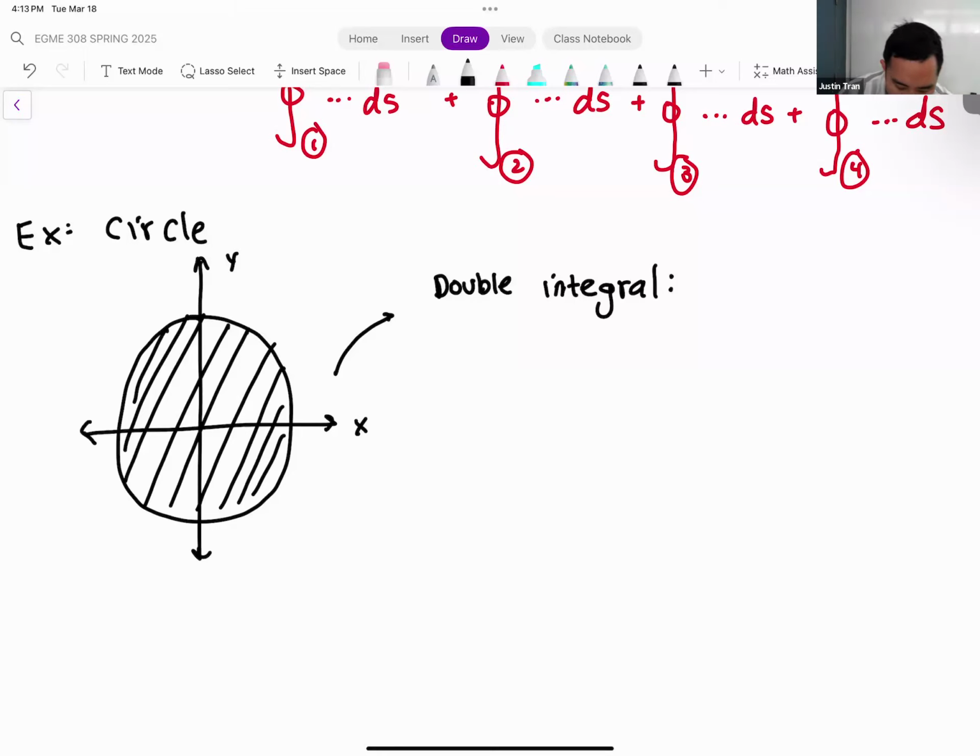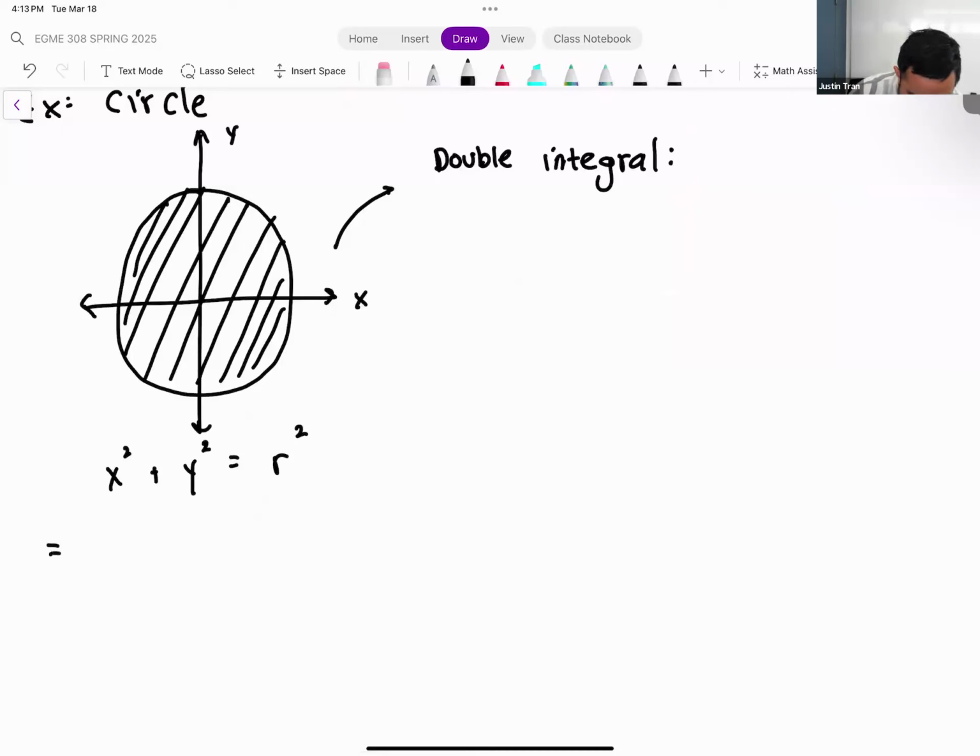Okay. So what we do have is that we know for a circle in terms of xy coordinates, the formula for a circle is the following. We have x squared plus y squared is equal to r squared, where r is the radius of that circle. We can solve for one of these, and so let's say that we solve for y. And so we get y is equal to square root of r squared minus x squared. All I did was manipulate the equation of the circle and then solve for y.